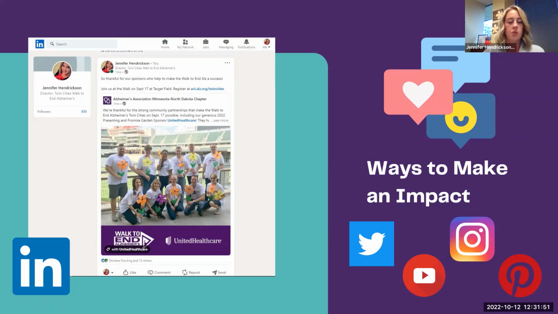And it's as simple as plugging the link into your Facebook fundraiser or your webpage for the walk and sharing a little bit about the activity that you're doing. And it'll live in your newsfeed so people can share that out as well. You grab more attention because I have different connections on Facebook than Instagram, than LinkedIn. So I want to make sure that I'm crossing all those channels.